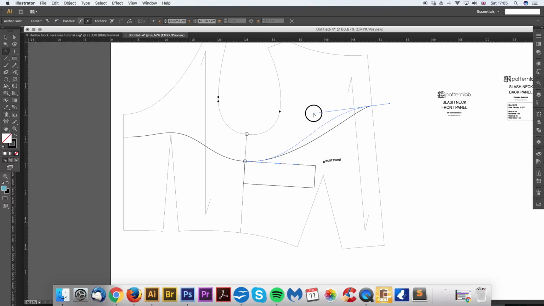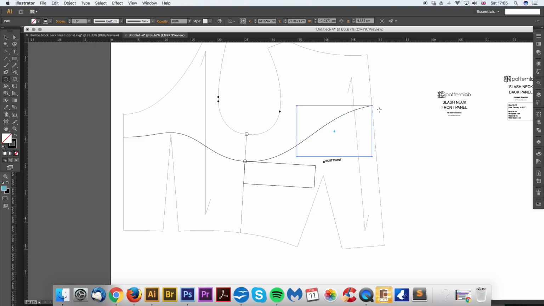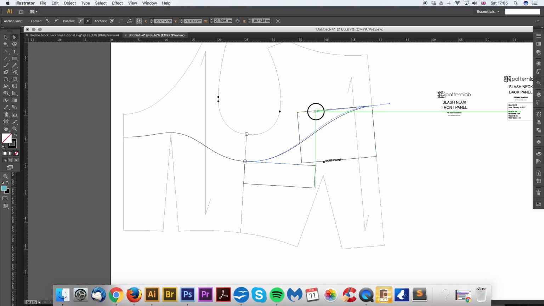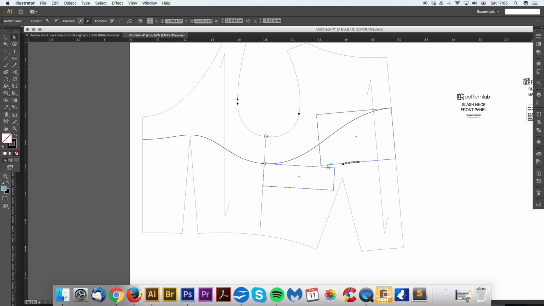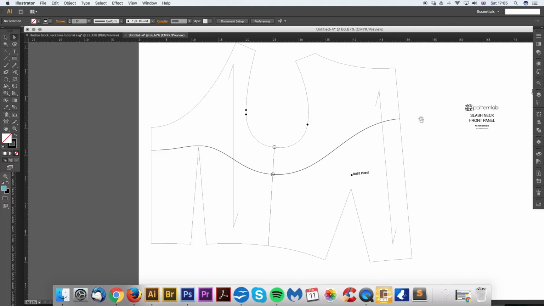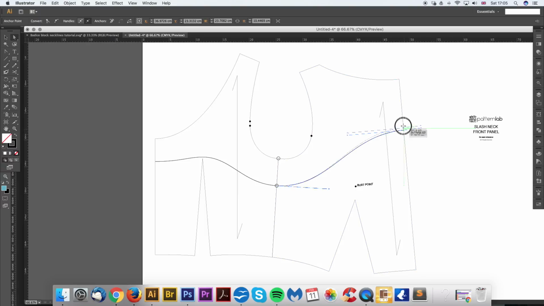Now you see, because we placed these two blocks together, I no longer have my horizontal. So we would have to do the same thing when it came to squaring out, which is probably a good point to make. So let's just square out. Rotate around till we have that square out position, click on that line, and then change our beziers. Okay, perfect. So that is how we would, let's say, create a facing for this block. However, you could bring it up here, it's not a problem. It's completely up to you what you do, just as long as you do not get in the way of your darts.